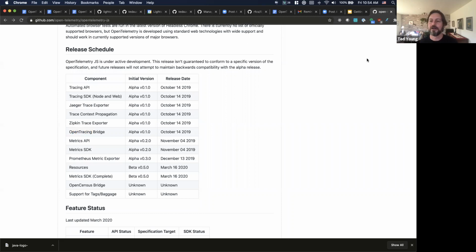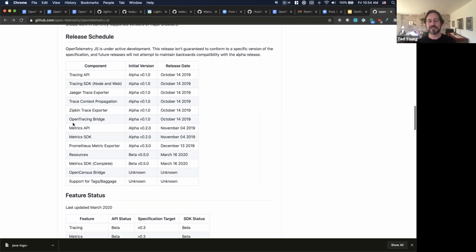Cool. Well, and then there's another question, is it backwards compatible with Open Census? Yes, that is the plan. That is more on the Google side of the fence. I come from the Open Tracing side of the fence. So I've not been working on the Open Census bridge, but I have been told by the Open Census crew that it is an intention they plan to make happen before it becomes stable. So you'll have some migration path or backwards compatibility or other way to bridge with Open Census, is what I understand. But I come from the Open Tracing side, and we've already got that working.